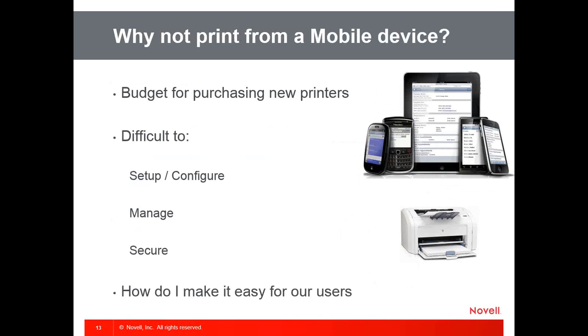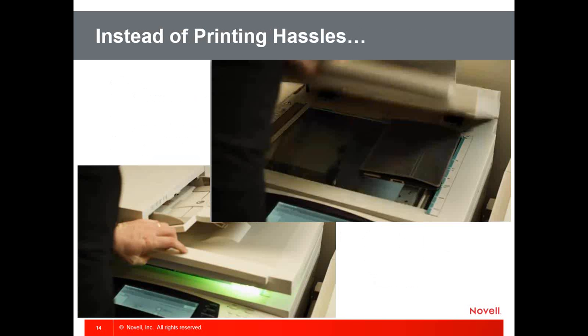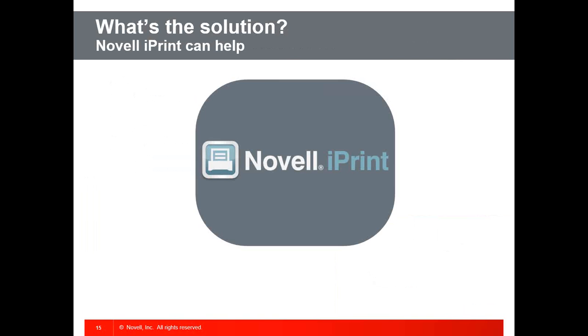And it must be easy for the users. Just like Matt was talking about the adoption of Filr, in order for that to ever happen anywhere, Filr must be easy to use. We need the same thing for a mobile printing solution. Because after all, mobile printing is not taking your iPad and putting it on a copier and hitting copy, right? You need something that allows you to print directly from your device, whatever it might be.